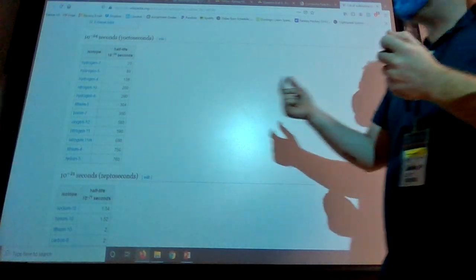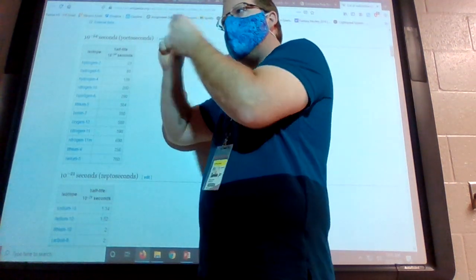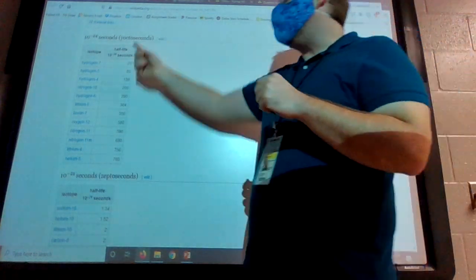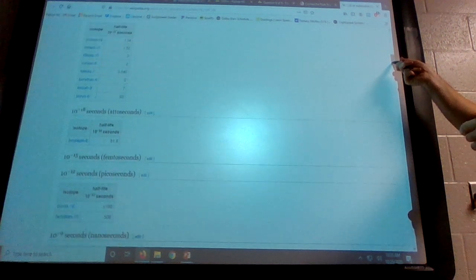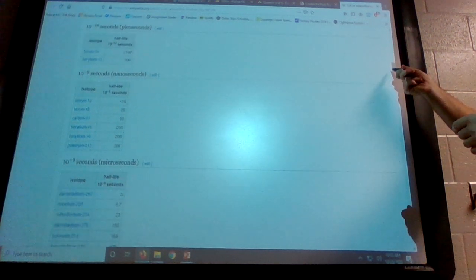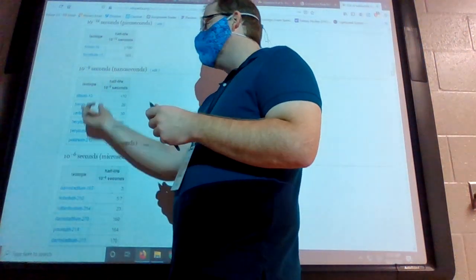Sounds pretty crazy, but it's 10 to the negative 24th second. So very, very small. So yeah, there's yoctoseconds and zeptoseconds. And really weird, strange names. Attoseconds. If we get to something small that y'all are familiar with, like nanoseconds or microseconds, these elements decay.